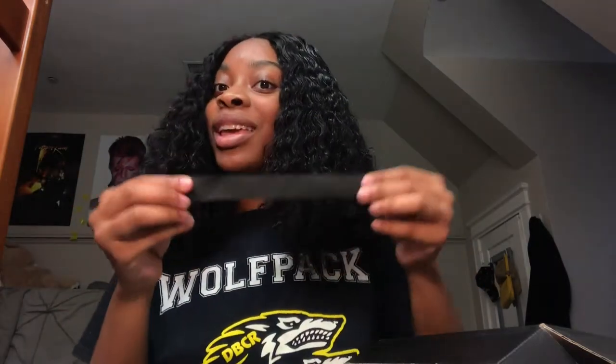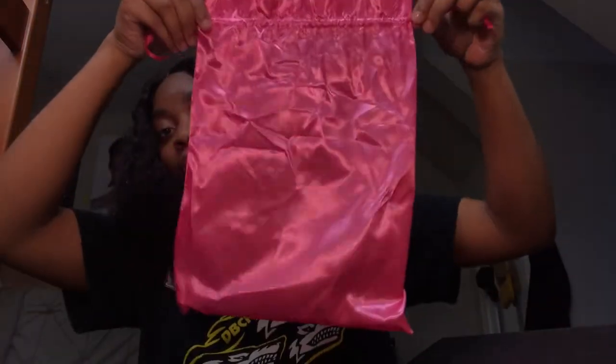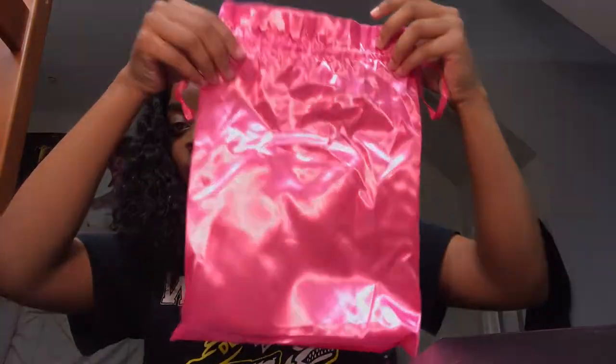Wigs are starting to come in plastic bags these days. I don't know if it's a new thing because of the pandemic, but hey, I'm not complaining — that's where I'm going to put the wig away. It also came with elastic. This is my first time having a wig company give me the elastic I can put on the wig to make the wig secure. I was really excited about this. It also came with this nice pink silk bag to put the wig in when you want to put it away. It was cute packaging — really cute packaging. Everything was nice, clean, no smell. We love to see it.